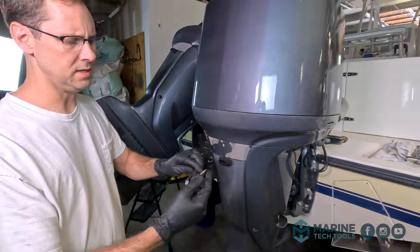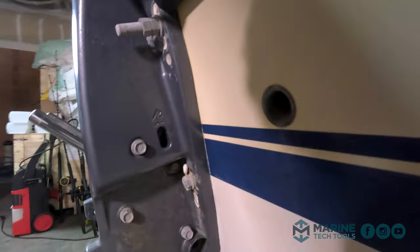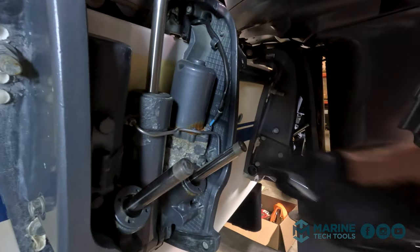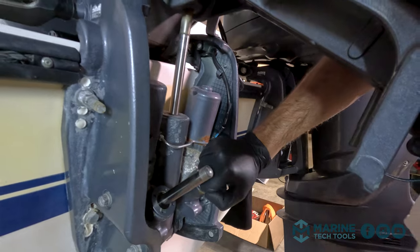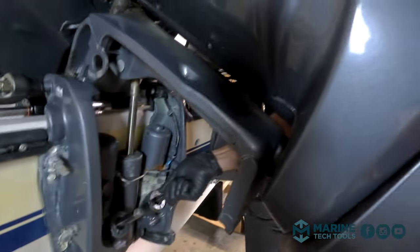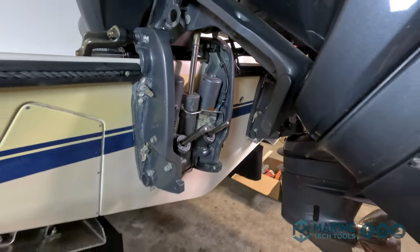All right, I've got the flathead adapter from our impact hammer, and should be able to get in there with that and have some good leverage on it. I just heard all the pressure get relieved on our cylinders, and I'm able to push that in. So we have our manual relief open.